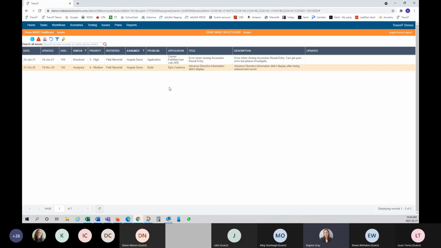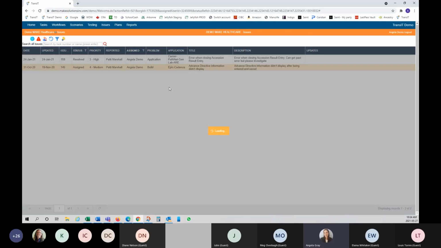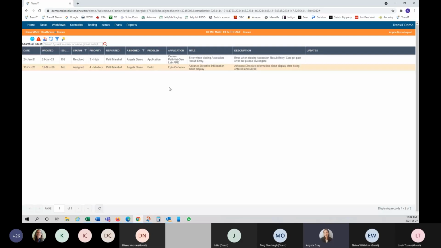So if there are steps in a round of testing that you're responsible for and they haven't been acted on in at least 10 minutes, you'll receive an email saying, by the way, you're the person who's up in this round of testing, so you'll want to make sure that you act on those steps. You also will receive an email that has a URL that takes you right to that issue. So it would open up that issue for you inside TransIT.